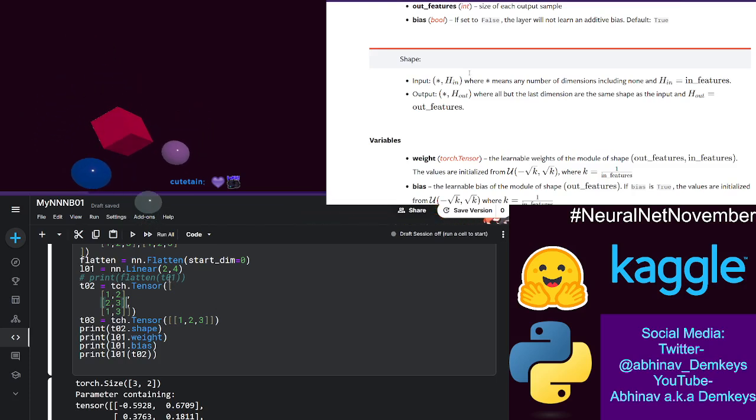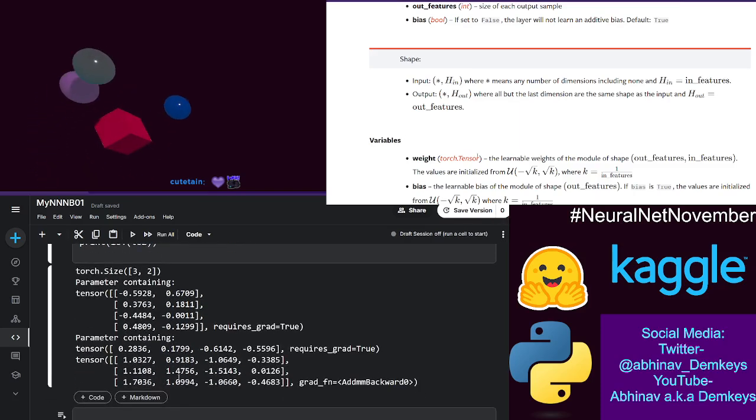In this case, I've specified 4 out features, and so you can see the result here. We pass in a 3 by 2 matrix, and we don't get back a 3 by 2 matrix. We get back a 3 by 4 matrix because we specified 4 out features.